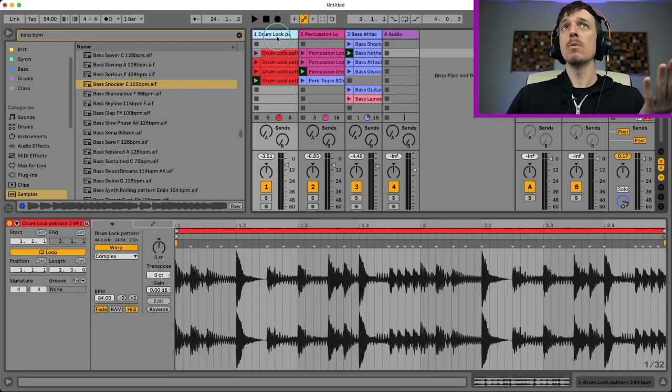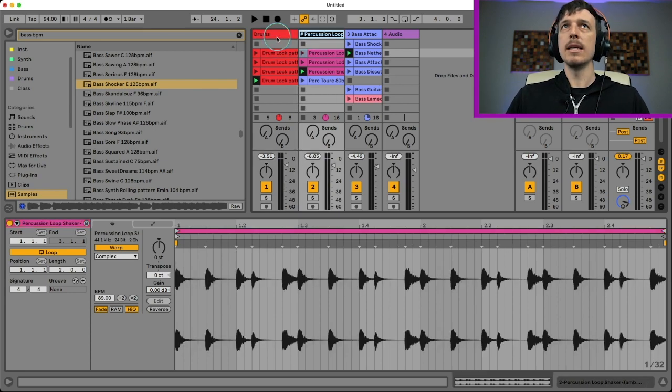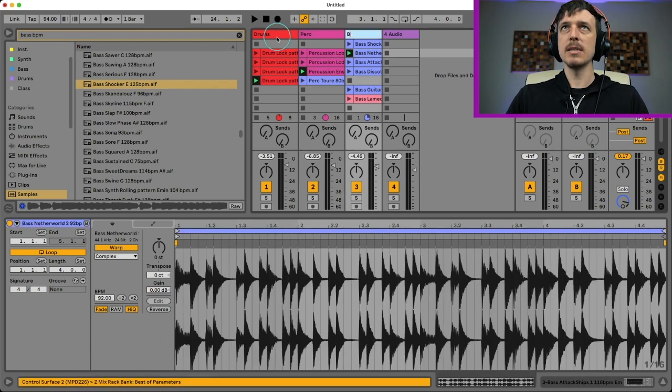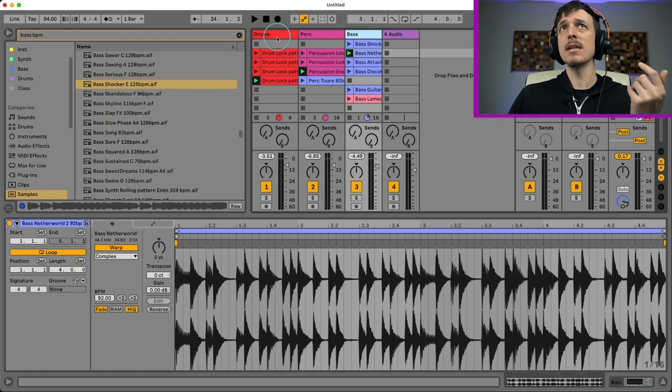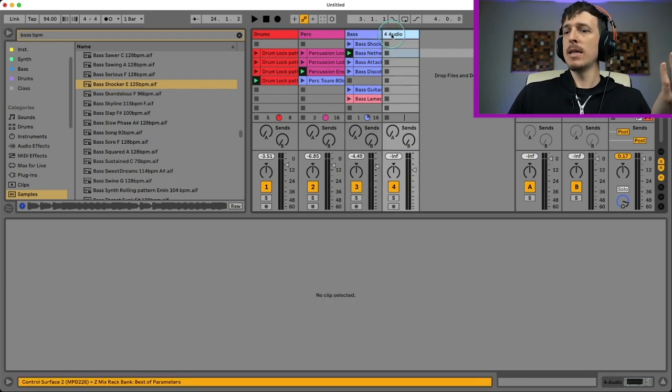So you can always rename and recolor both your tracks and your clips. So if I want this to be called drums, I could just hit Command R, Control R, and just call this drums, and then hit the tab button to go to the next track. This is my perc track, and this is my bass, because it automatically names the tracks based off of the first clip that gets added to there. And then I can go ahead and delete this guy.